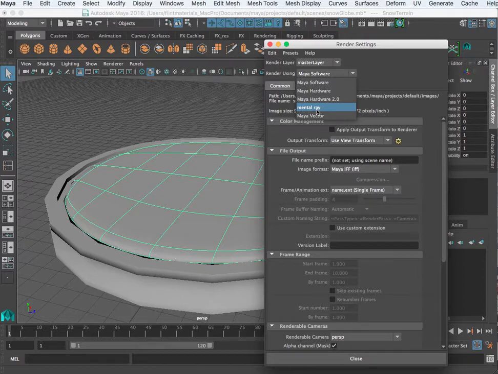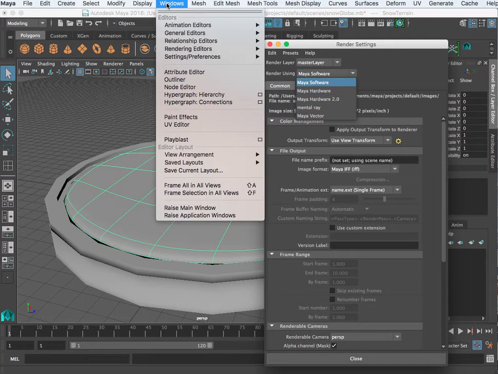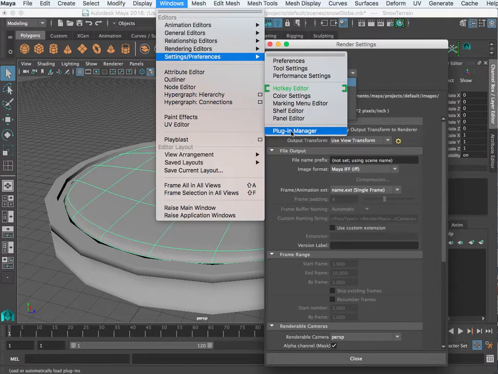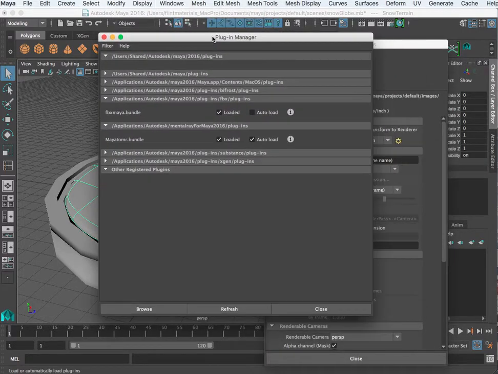If you do not see it, I'm going to take a minute to show you how to load that plugin. For those of you who don't see it, you go to Windows, Settings and Preferences, Plugin Manager. These triangles flip up and down. You want to go toward the bottom, and where it says Maya to Mental Ray bundle, make sure that's checked and auto loaded. If you do not have this when you open your plugins, that means you never installed Mental Ray.